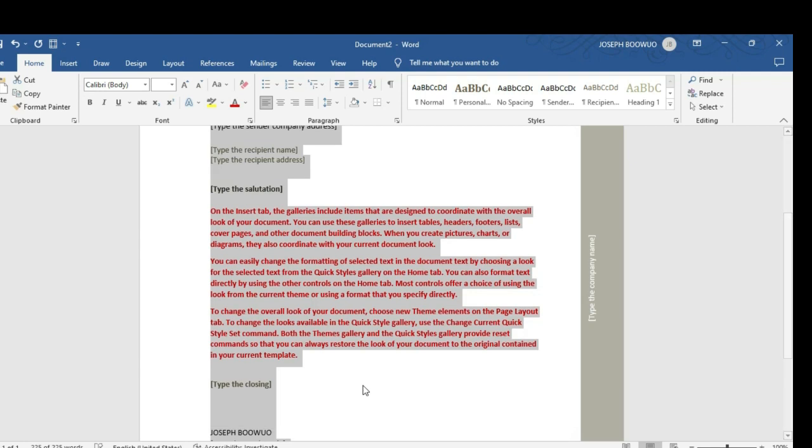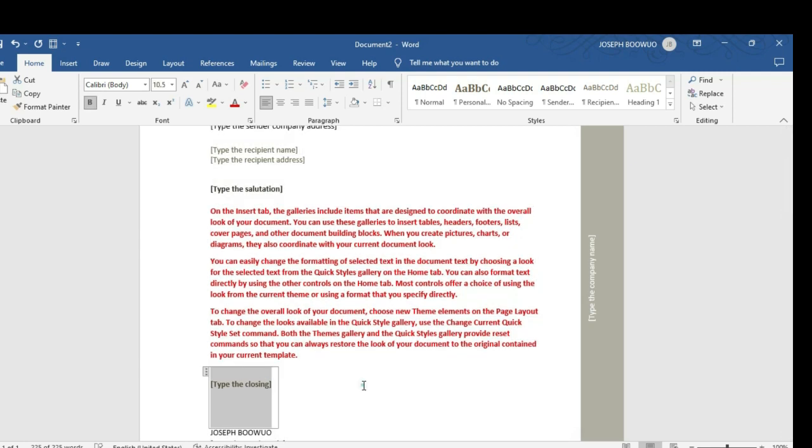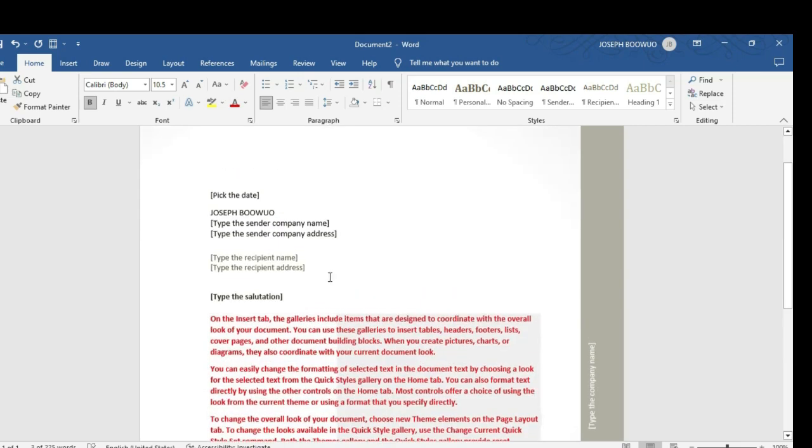Alright. If you want to select some few careful texts, just press Ctrl and select those ones, randomly selecting. So it means I want to jump some of them and select a few texts. You understand? That's press Ctrl down while you use the mouse pointer. You double click and you select whichever one you want to select, and then you now do the formatting. If I click on bold, it's going to bold it, italic, or you underline it.